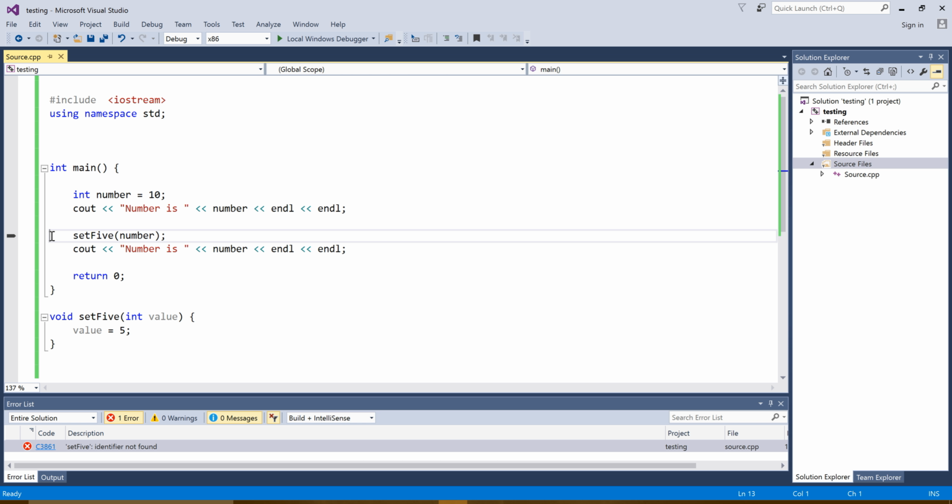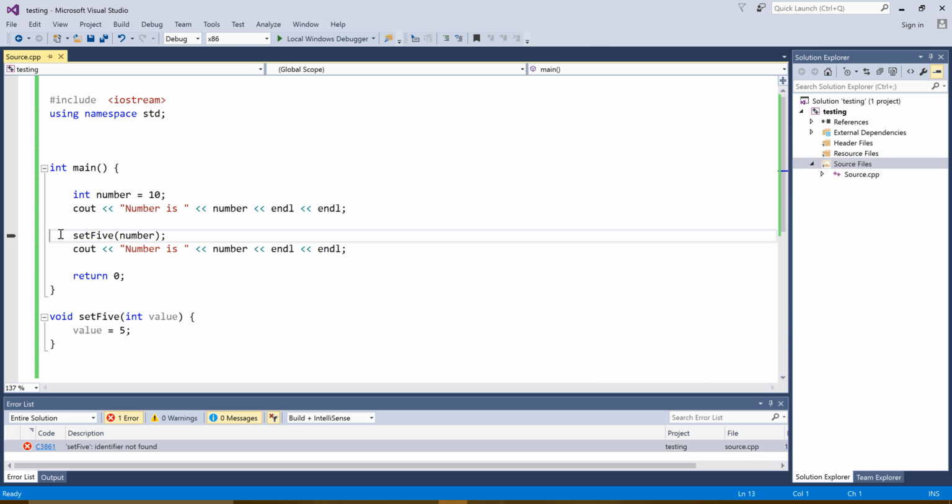Then when it sees this particular line, it sees, well, that's a function call. Have I seen anything thus far that lets me know anything about a function set5? And since there's no library included that has set5 in it, and there's nothing up here in my program that indicates a function set5, there's an error.